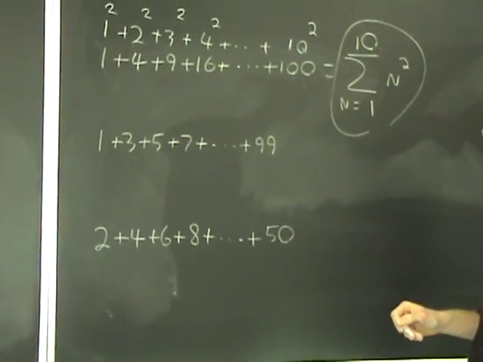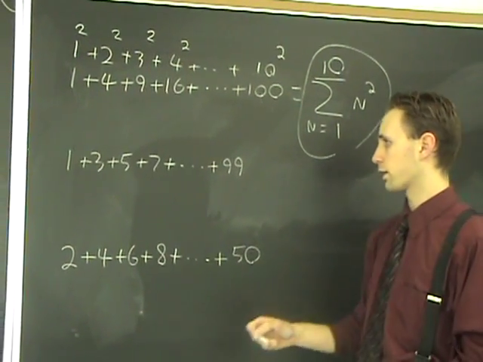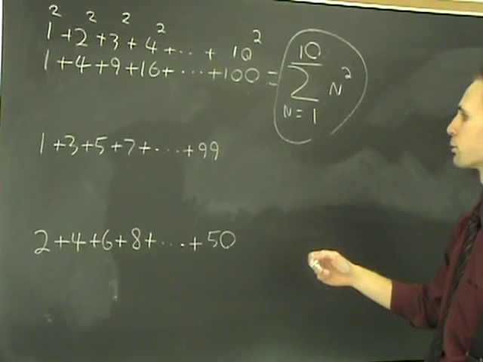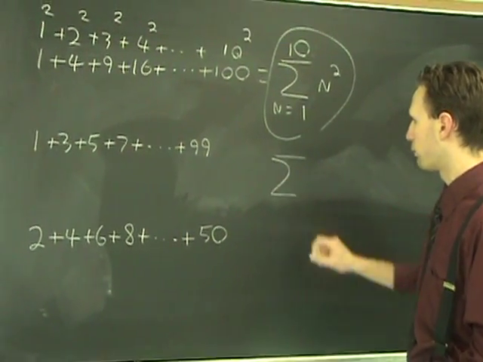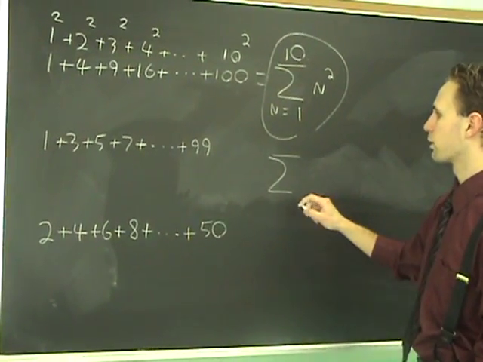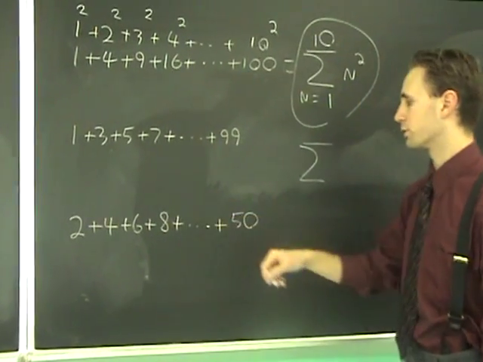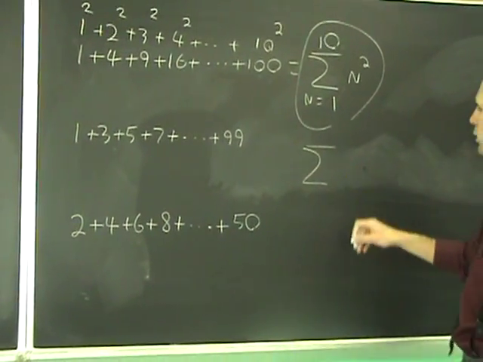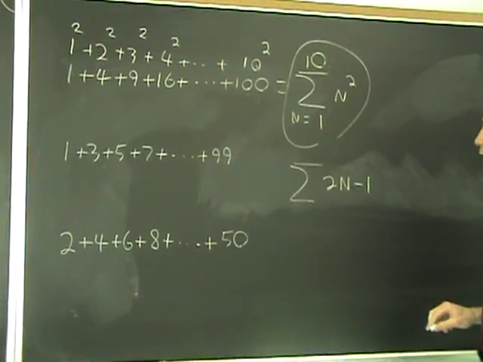The sum of all the odd numbers from 1 through 99. You have to find out what the pattern is. 1, 3, 5, 7, 9. It's the odd numbers. If you just kind of look at it briefly, you can figure out that the pattern could be something like, well, it's a linear pattern. Because it goes up by 2 each time, which suggests that the expression is going to be a linear expression. You can make it 2n minus 1. That's going to work.